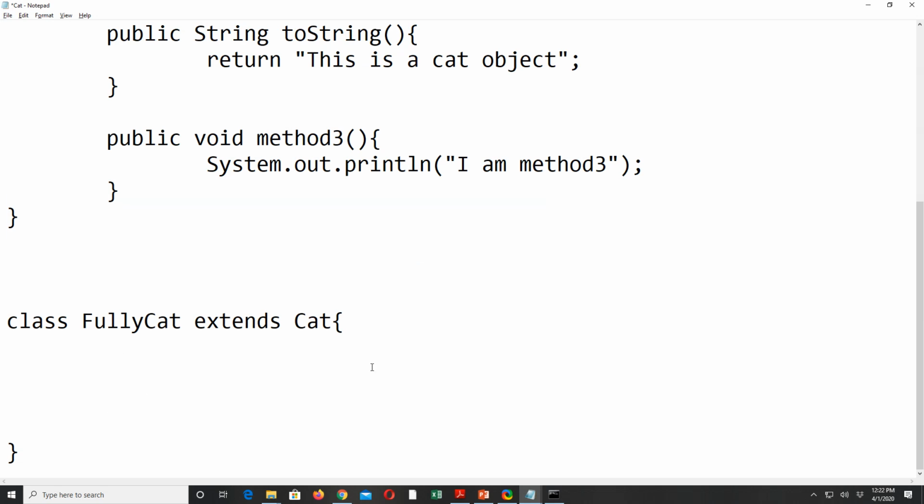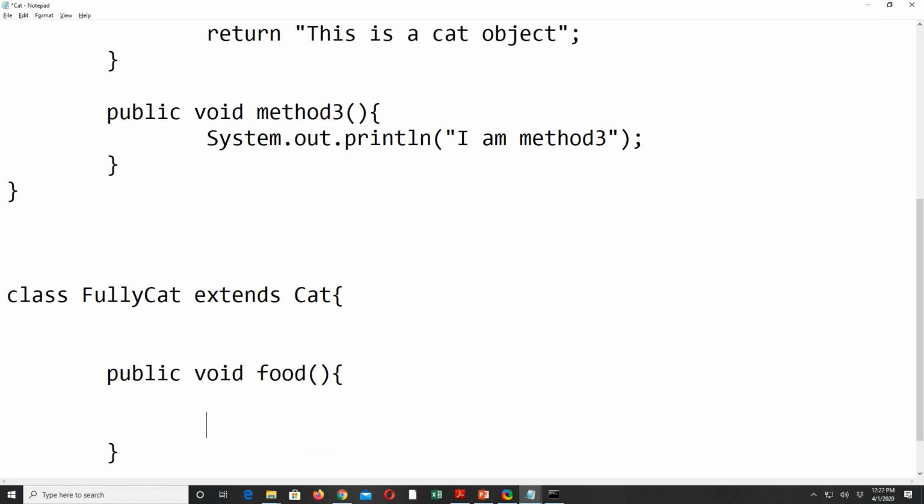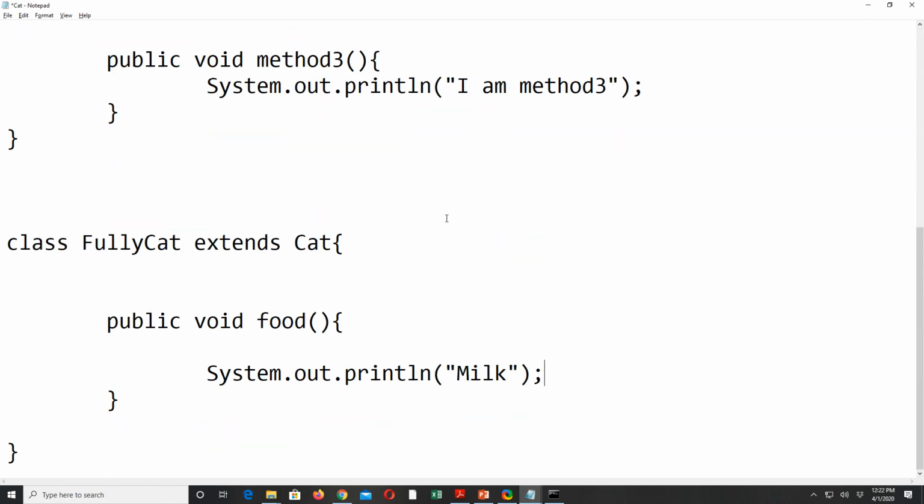So maybe I can write here public void food method, and then System.out.println("Kate drinks milk"). So you can see here that FullyKate, which extends from Kate, is giving an implementation of food.